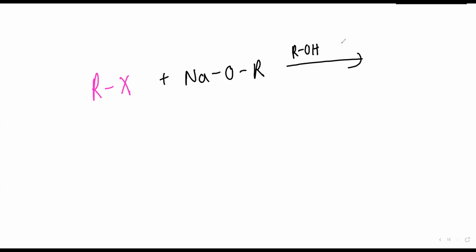Listen. We are studying reactions of alkyl halide. I am going to make it react with RONa. RONa is not available readymade. We prepare it. How am I going to prepare this? I am going to take alcohol and make it react with sodium. Can sodium replace hydrogen in the reactivity series? Can you see hydrogen is below?